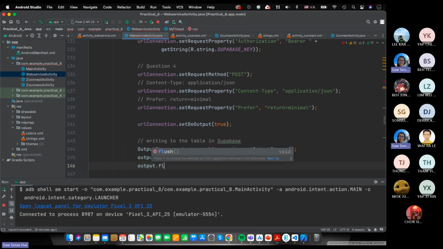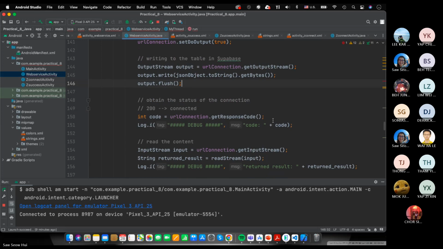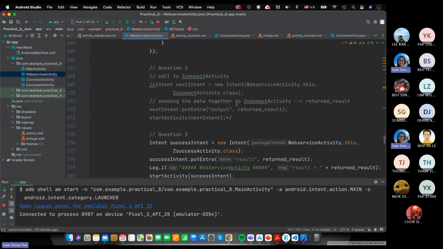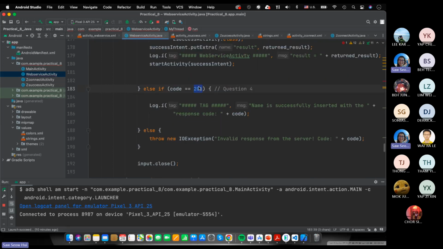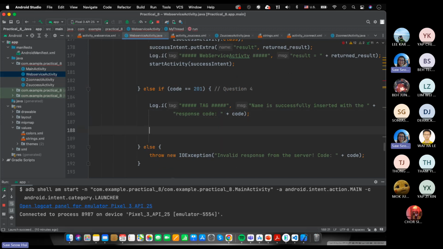Then you flush it, and then you have your code. Now here, I try to write to the table whatever I have entered. And when your code equals 201, it means it is successfully returned in your database.